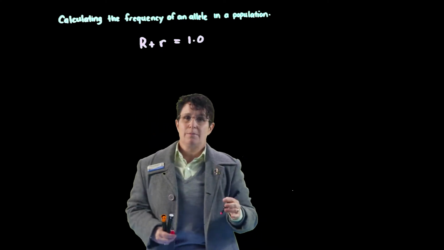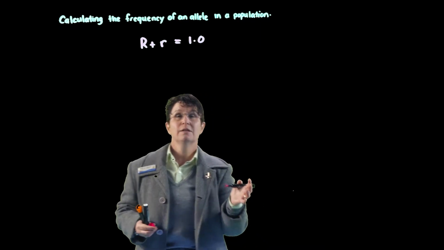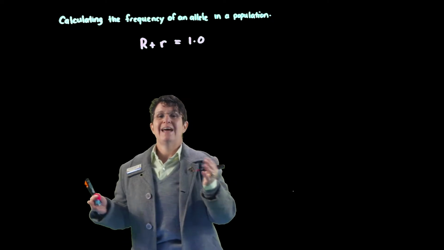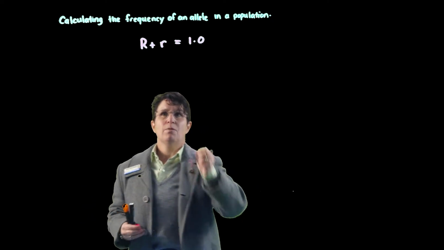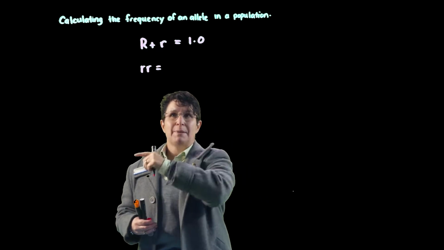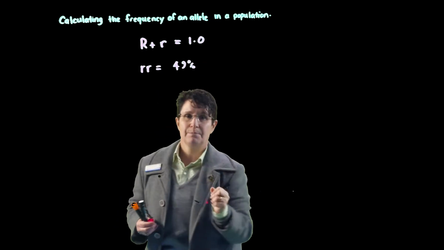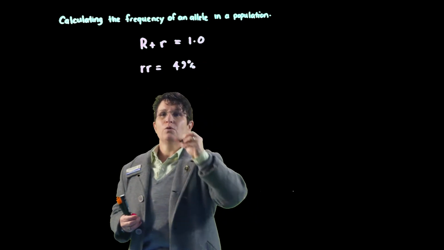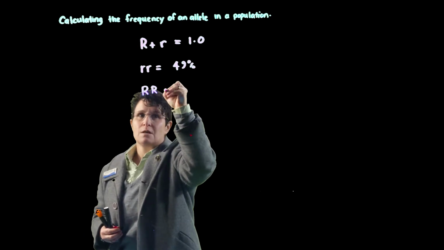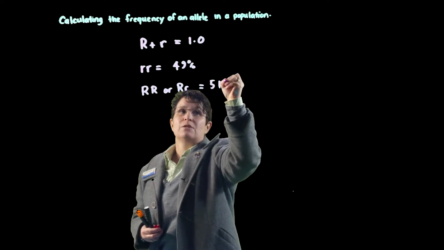So it's very easy when something's recessive to look at the phenotypes in a population, and you can literally count them and determine what percentage of the population has the recessive trait. But what that means to us is if, for example, we look around and we count people who have a recessive trait and they are 49% of the population, then what we also know is that those that contain the dominant allele, whether that's homozygous dominant or heterozygous, are going to equal the remainder of the population.